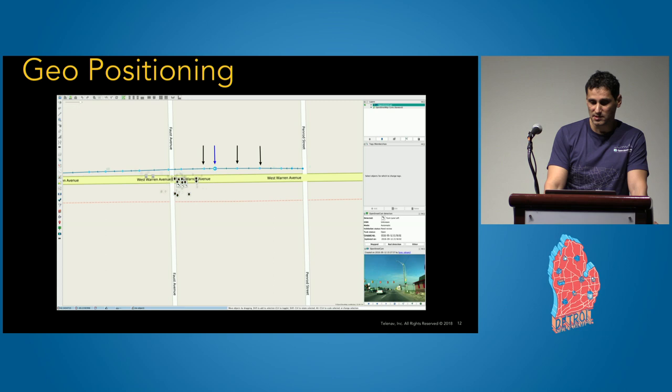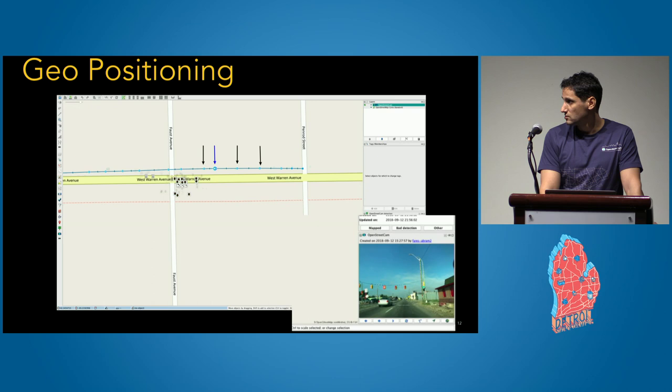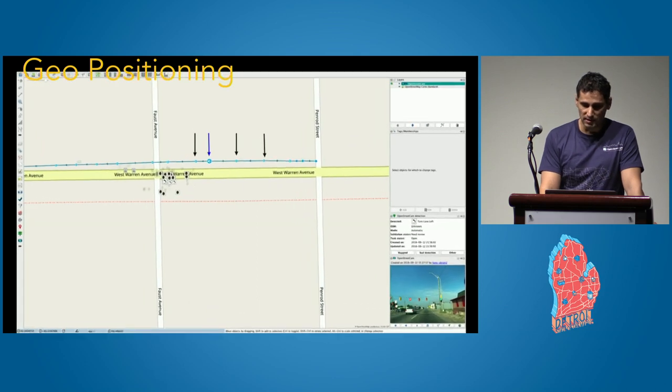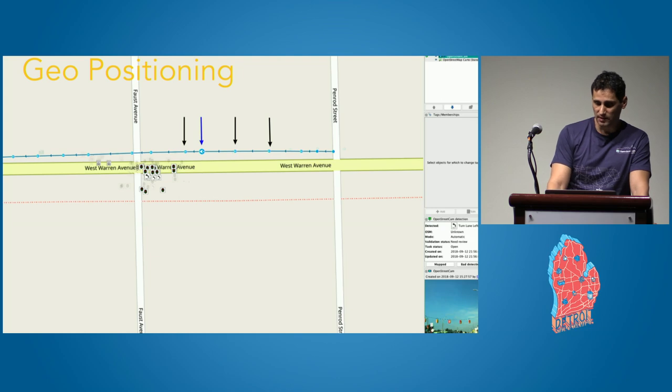And for that, let's visualize our trip in JOSM on top of OSM. Here we have the trip marked in blue and the vertical arrows indicating the position where the pictures were taken. On the bottom right in JOSM is the current picture. We can notice that the same traffic sign is visible from multiple pictures of the same trip, and the geo-position of the traffic sign is not the same as the geo-position of the picture, as expected. This means we have to determine the geo-position of the traffic sign, but how can we do that?